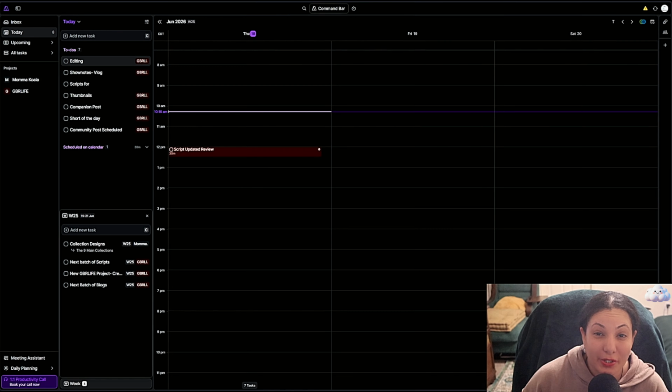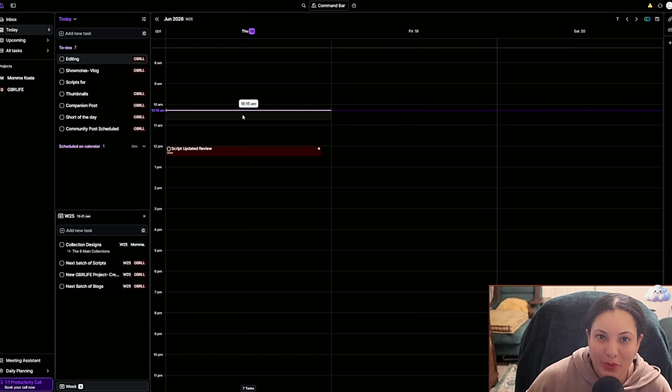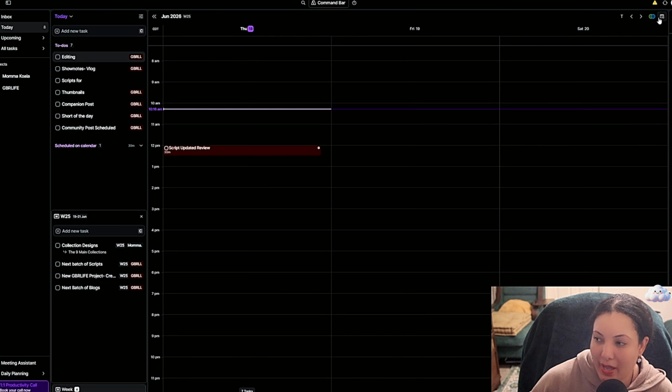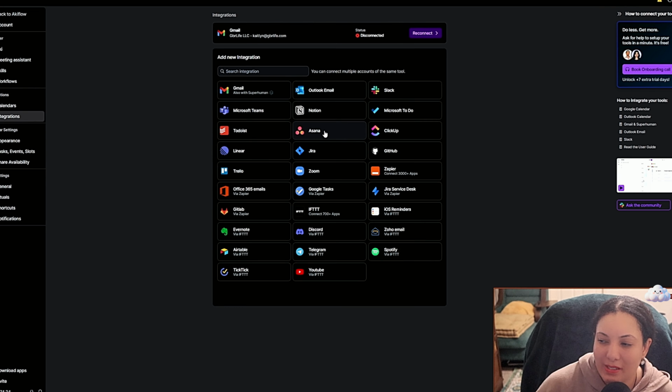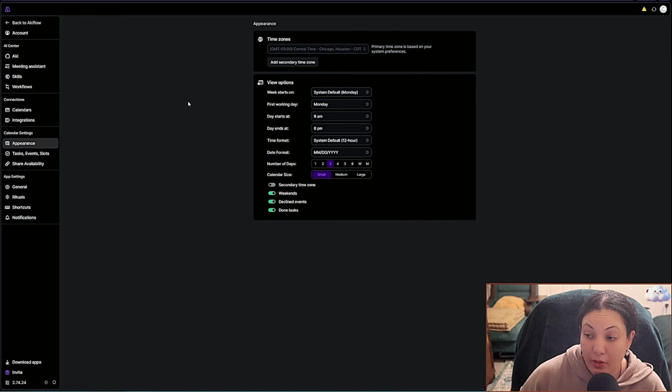And then some of the other integrations feel like a middle layer instead of being native to the tool. So if you're using Asana, you can add it to here. I believe that was one of the options, yes. But it's not going to come into all of this like it's easily going in and making it work really well, right? No, instead, it's going to add on top, and then you have to go through and make it work for you. I don't love that. Going into the integrations and stuff, that's where you're going to find out where some of your other appearance things are.